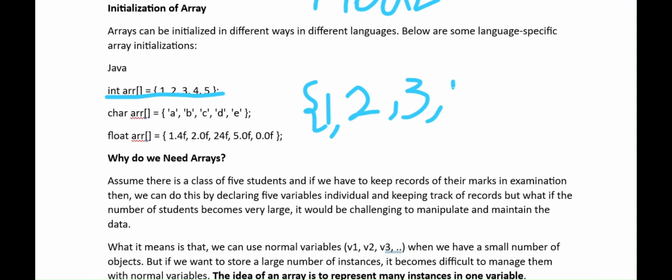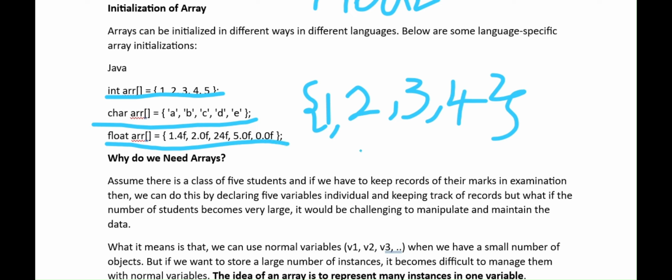Because an array is a homogeneous data type, it does not allow other different data types. It allows only similar data types of values. Look at here, characters A, B, C, D. These are all characters, and each is written between single quotes. For float in Java, we use 0.0f. At the end of the number, we write f.